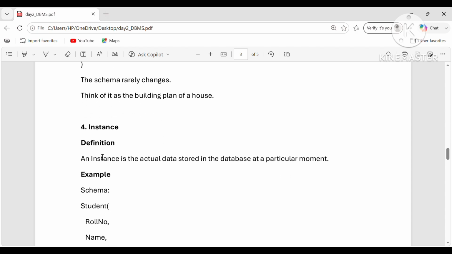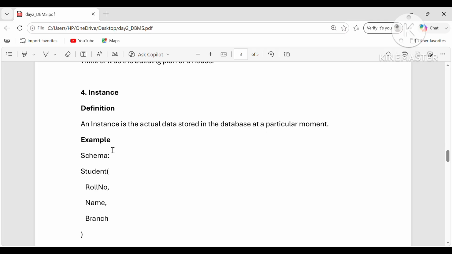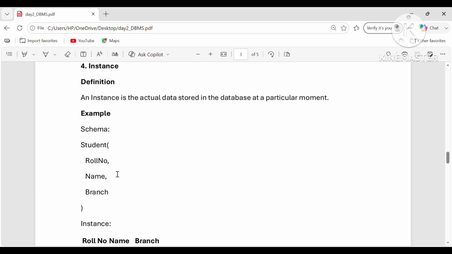Going to instance, the instance is the actual data stored in the database at a particular moment. For example, we have a student table with roll number, name, and branch.